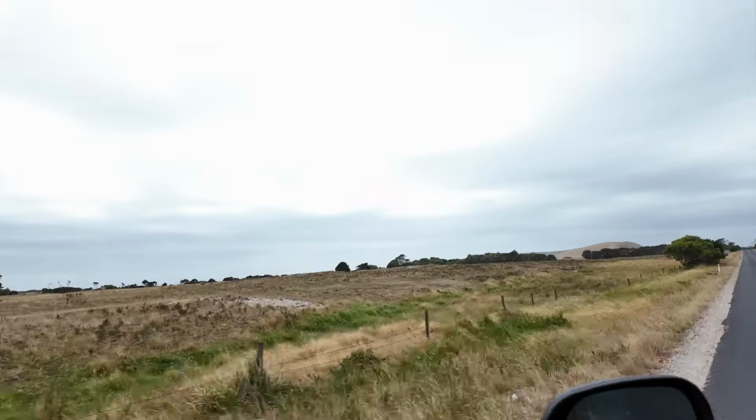We got recommended this particular location to see the penguins by the mechanic yesterday. Apparently they come every night at sunset or after sunset.